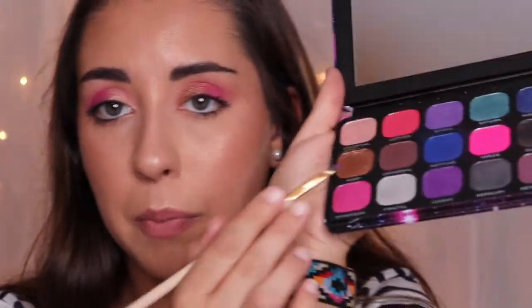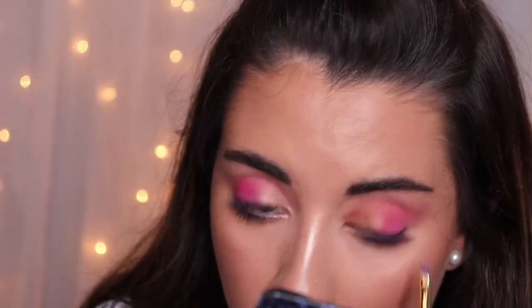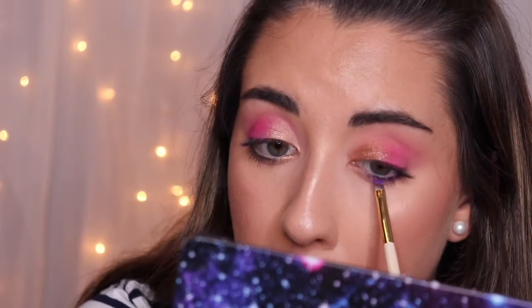All or nothing. Okay, so I'm going to take this eyeliner brush, and we're just dipping into this purple shade down here. We want color. So we're going to go with this vibrant purple, and we're going to put it on the lower lash line. And we're kind of just tight lining this and putting it right up under our eyelashes. This isn't the first brush I would recommend for this, but it's fine. Okay, so this is actually really pretty. There's that. That's with the Revolution palette.